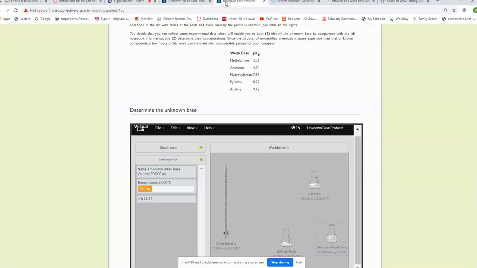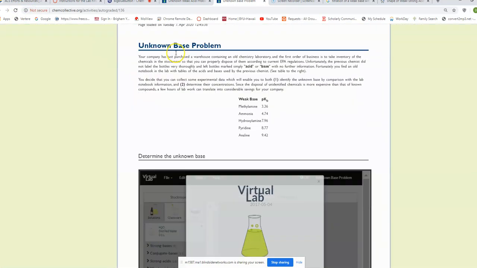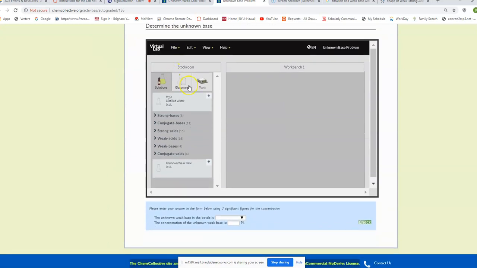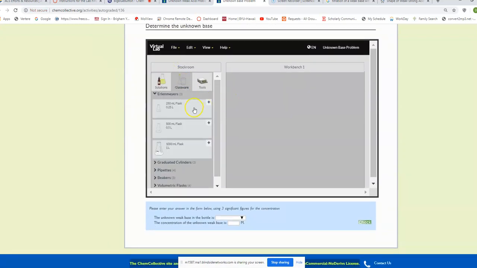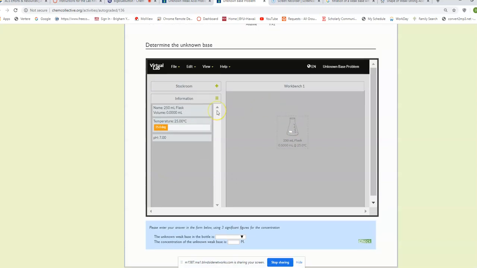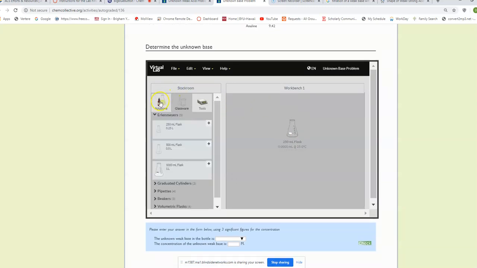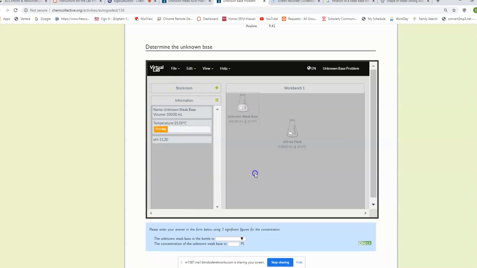But so here, let me refresh this unknown base one, right? You guys can see it, true or no? Yeah. Okay. I'm not going to be able to refresh it 100 times, but you can just hold this solution right here, 11.2, right? So it tells us the pH of the stuff, right? It should always be, and if you move that one out of the way, now hold this one, it's telling us the name of the flask, and it's 11.2.